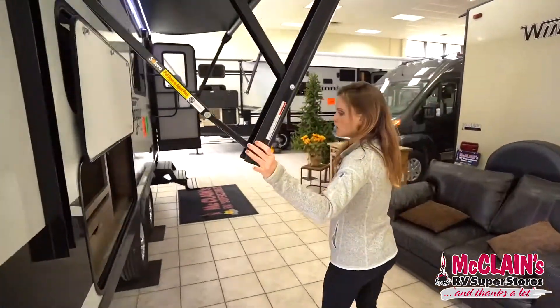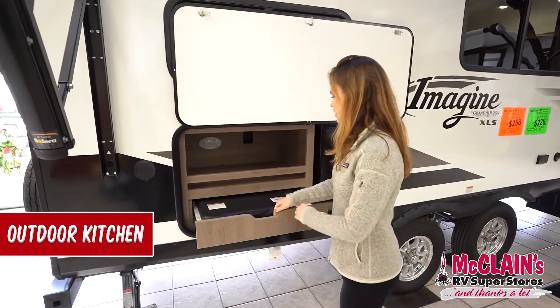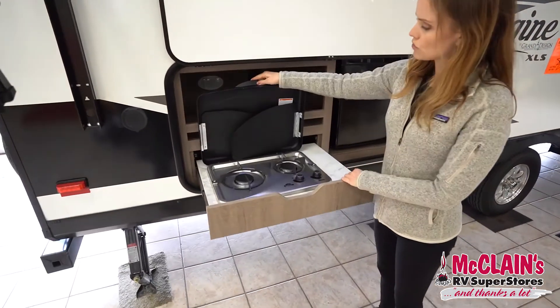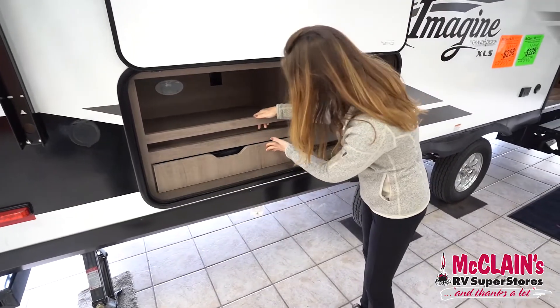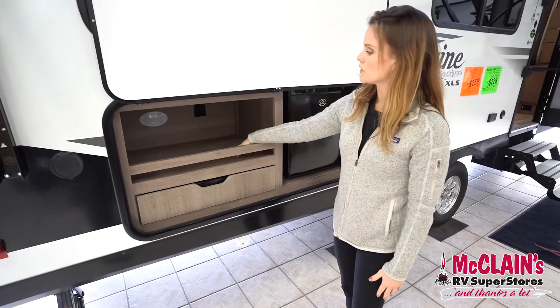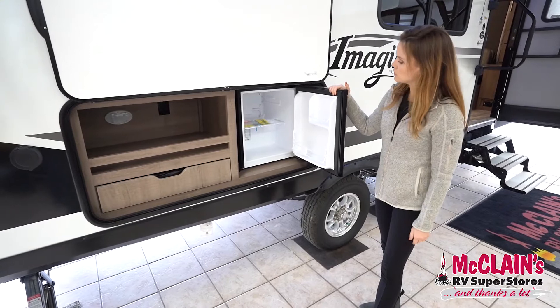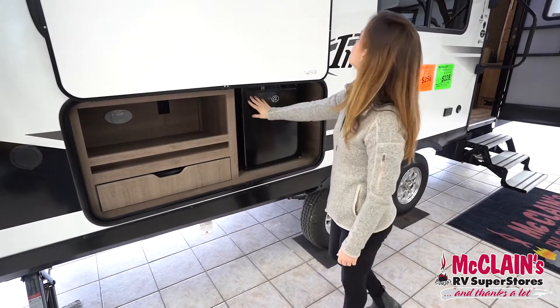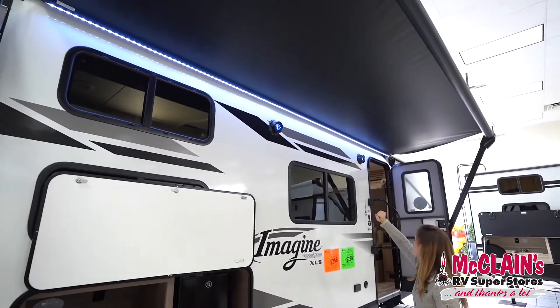As we come along to the passenger side we have an outdoor kitchen — I love this feature. There's a really nice outdoor grill with windscreens, and you've got a light and an extra outlet in that cubby. You can store your hot dogs once they finish cooking. We also have a little beverage refrigerator here outside.